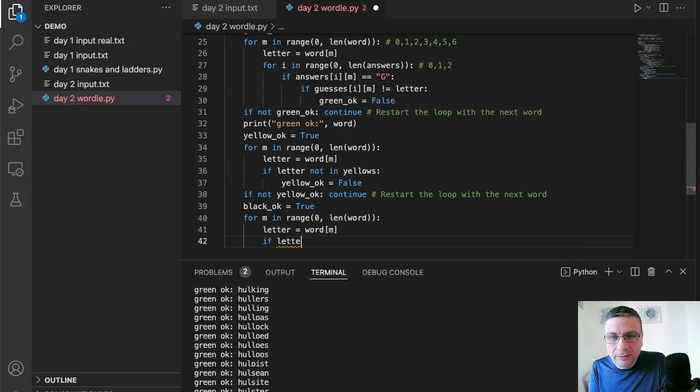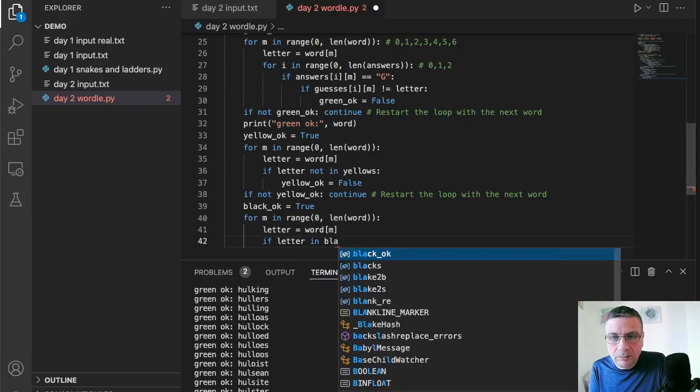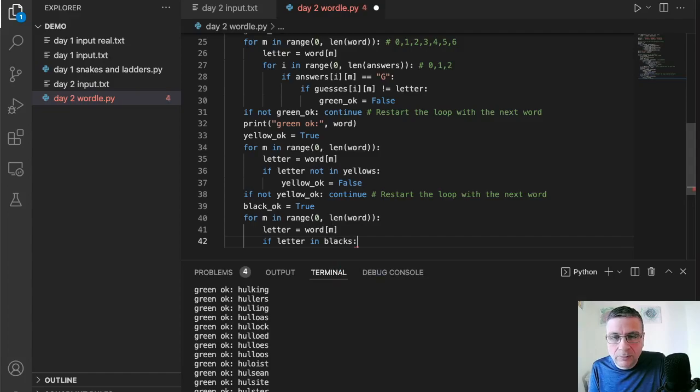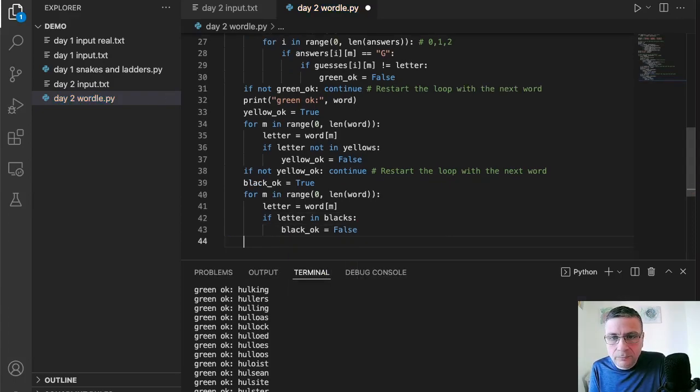If the letter is in black, then I know that this word doesn't count, so we fail that test. If not, black's okay. Continue.